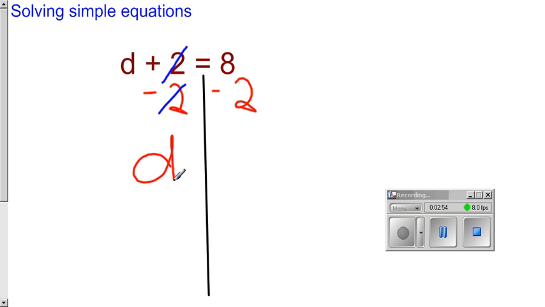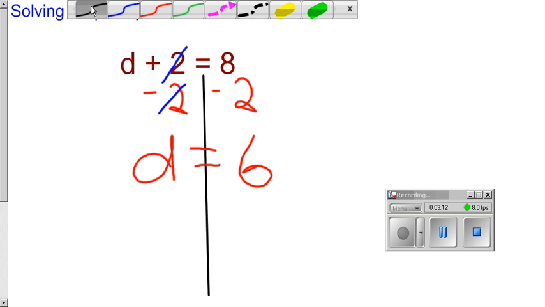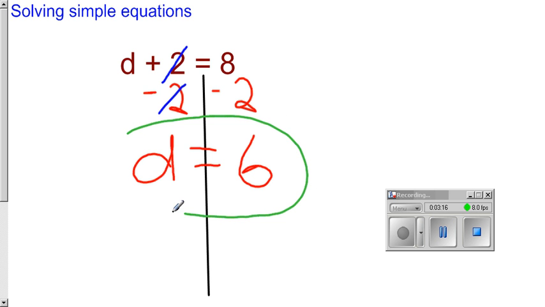Remember, this wall, the whole time we see this wall, it always represents the equal sign. So we'll go ahead and pull that equal sign down to there. And then we have 8 minus 2 is 6. So we have our answer: d is equal to 6. Now again, the important thing here is the process. So as you go through each of the problems in this lesson, keep that in mind. And just let me know if you have any questions at all as you continue throughout this lesson.